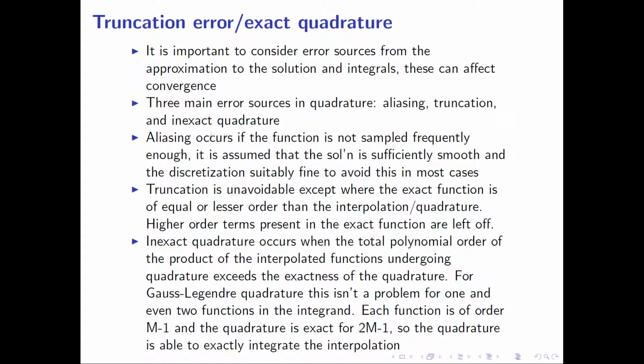Aliasing is perhaps a familiar concept to most viewers. This occurs when the function itself has a much higher frequency than the interpolation that we're attempting to use. So you can imagine here's a relatively high frequency function. If we're not choosing interpolation points frequently enough to capture all the extrema, then we may get some sort of lower order harmonic of the function itself. So we could get something that maybe looks like this.